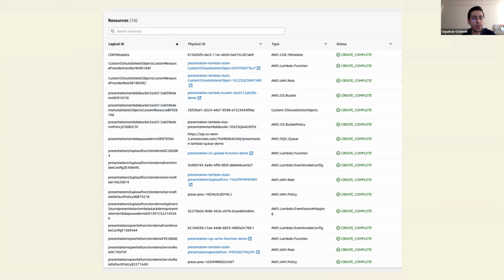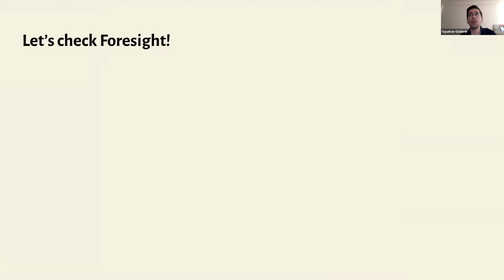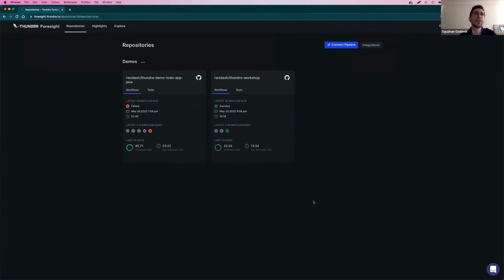But when I want to monitor this machine and the CI/CD machine, and I also want to see the previous runs when there is a failure, I go to Thundra Foresight. So if I can show you some live examples on the screen, I believe it's visible. You are seeing my workshop workflow that's showing the latest workflows.